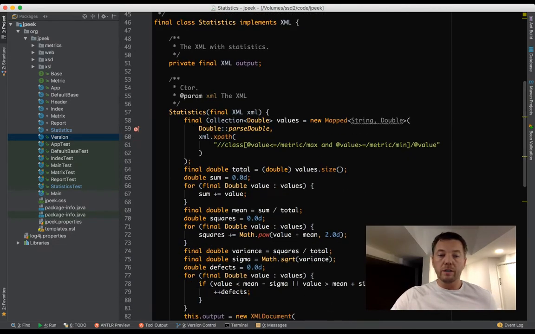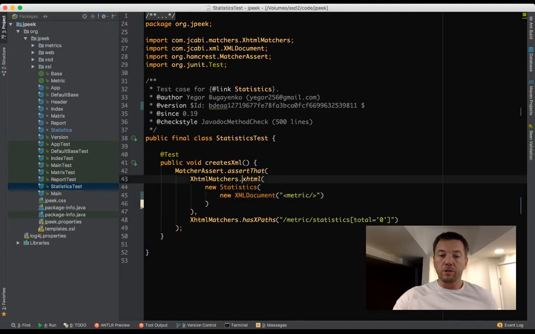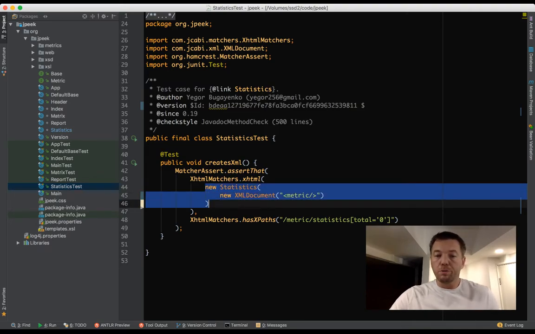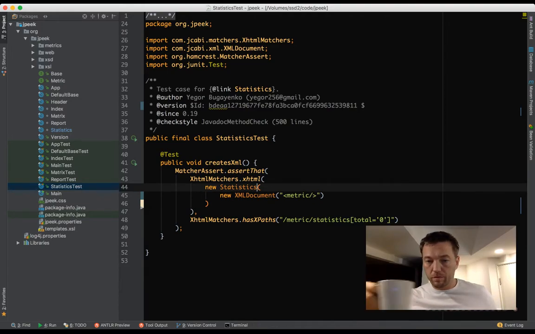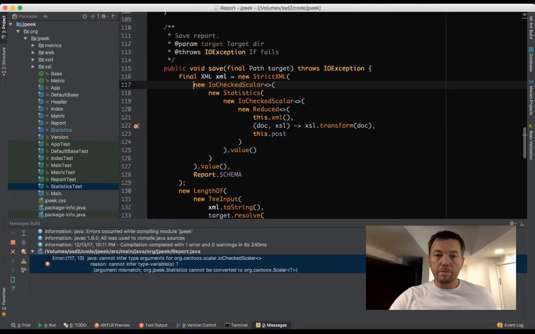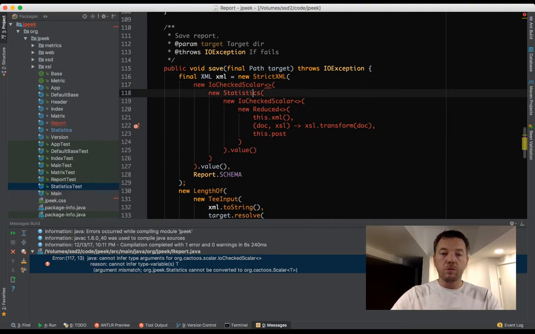Let's go to the test. And now you see we don't have this dot value anymore. We just had a small XML document. Now we have a bigger one, and it should produce the XML we want. Let's run it. No. Oh yeah, we have some other pieces in the code which also had that dot value somewhere.